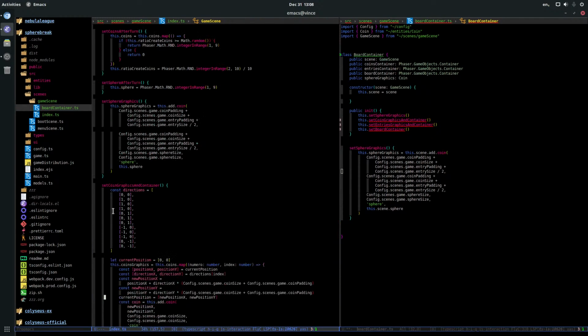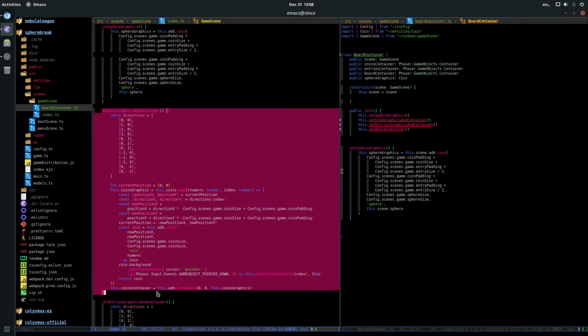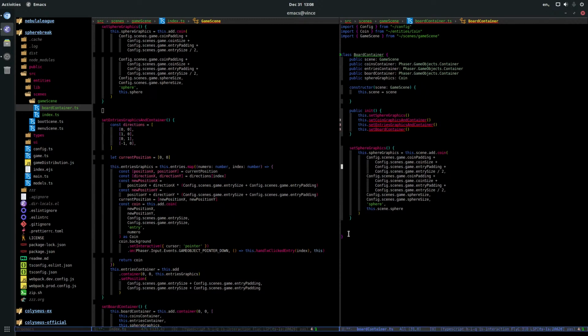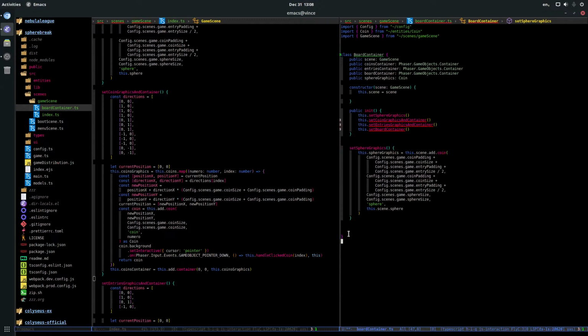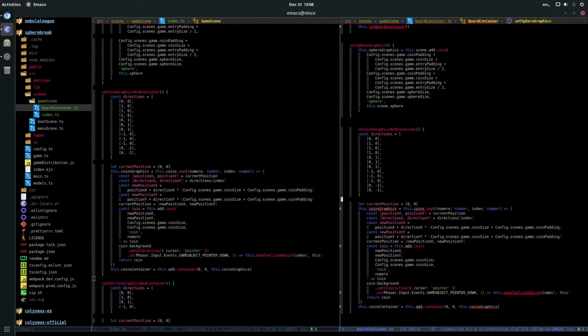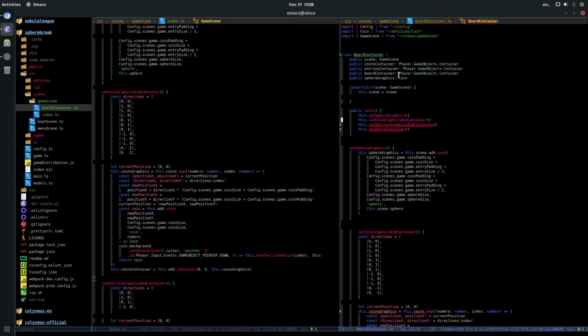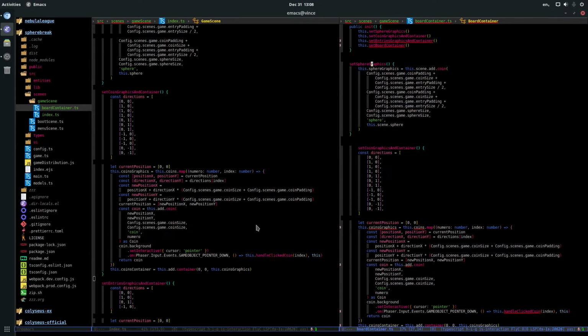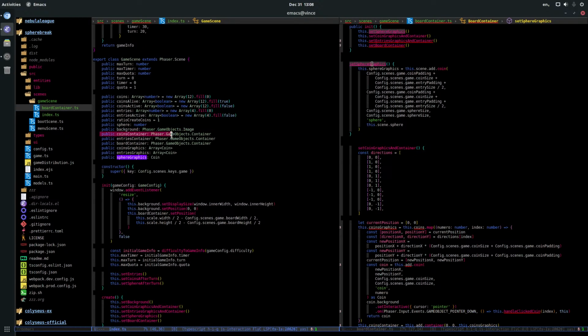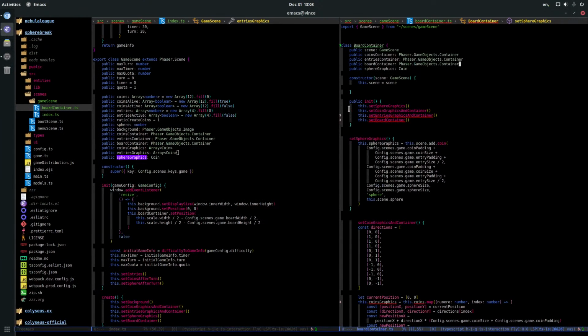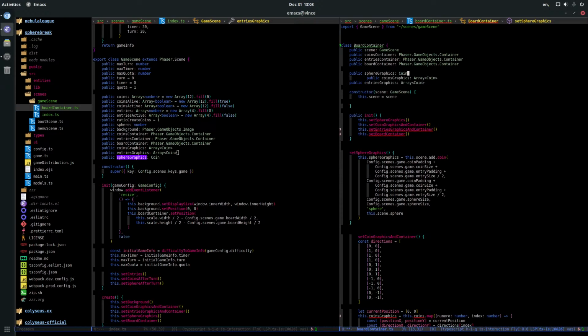So I don't need that anymore. Let's just keep the code for now. I'll see what I need to delete after. Okay, so this coin graphics, I have it, coin container. I don't have coins graphics, so I'm also storing the coin graphics. That's the list that I'm storing. Okay, so I need these things, of course. Let's put it after the sphere.